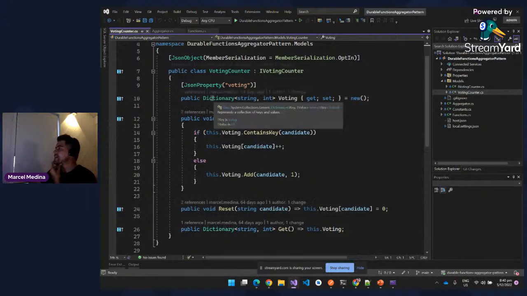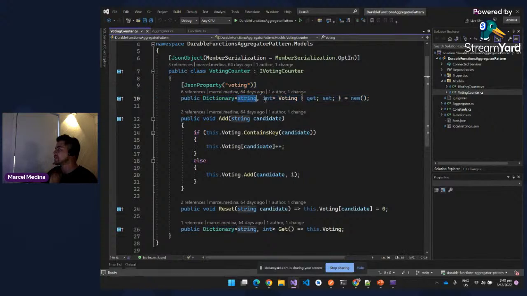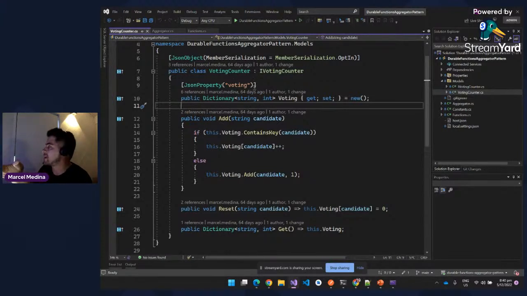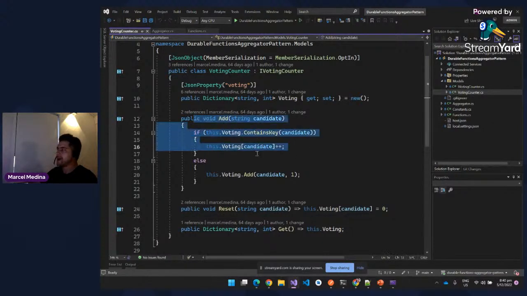What we basically have here is a dictionary of strings and integers. With that, we are saying we're doing a vote for a candidate, and we're counting the number of votes. So that's why it has the name of the candidate and the count of votes. I have other methods for adding, retrieving, or resetting. So that's basically the implementation I have available in here.